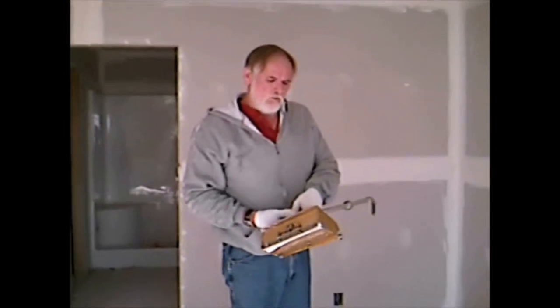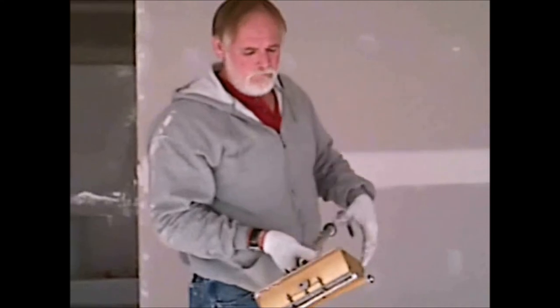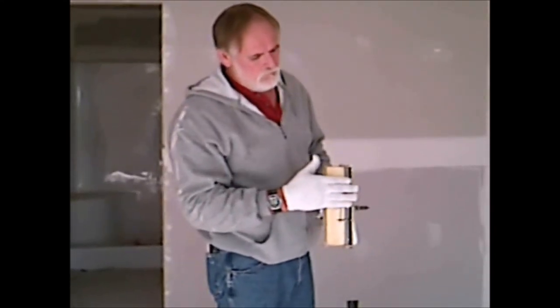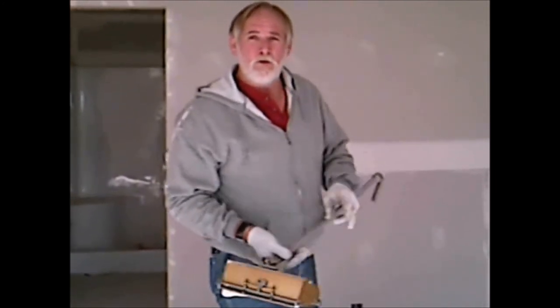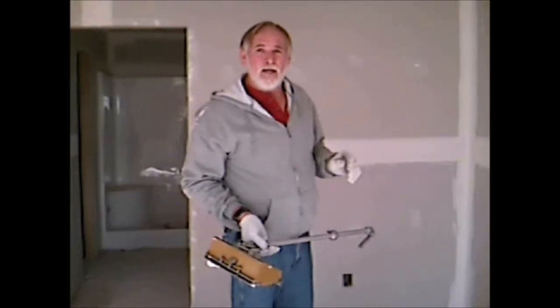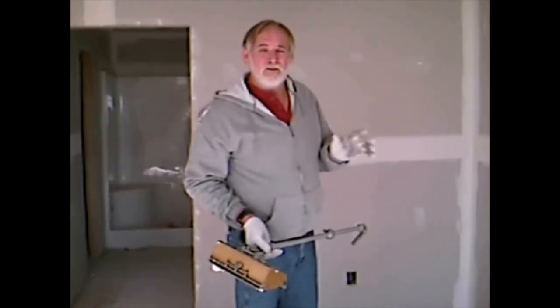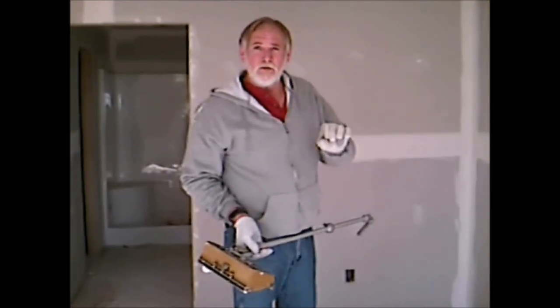Remember when you're running the box, as you're learning how to use it, going around the room with it, you can put the pressure on the blade of the box. You want to have your pressure right across the front and on the blade, and you want a handle position, whether you're doing walls or ceilings, that allows you to do that, and a body position that allows you to do that. That puts the best finish on the wall, and puts the mud on the wall in a way that doesn't really need any other work. And I'll just show you real quick as I go around this room.